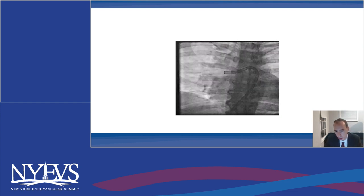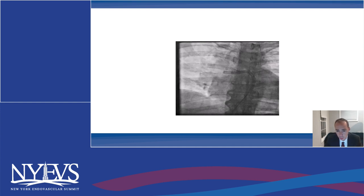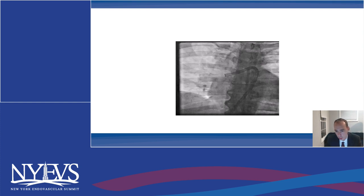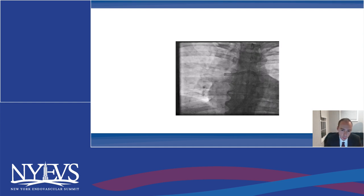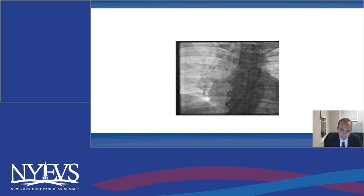This really comes from Penumbra's early experience as a neurovascular company, and the atraumatic portion of the catheter allows for you to really torque it quite well. The back end of the catheter is quite stiff, which allows for it to maintain its position, with the front part of the catheter, the more distal part, to be fairly flexible and atraumatic. The curve on the catheter allows for deflection, reducing the chance of injury to the artery.